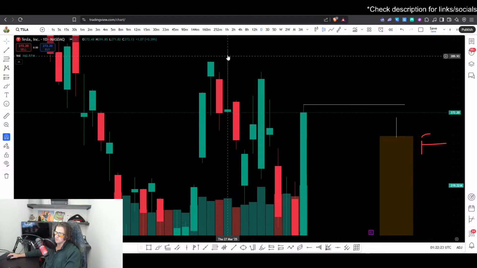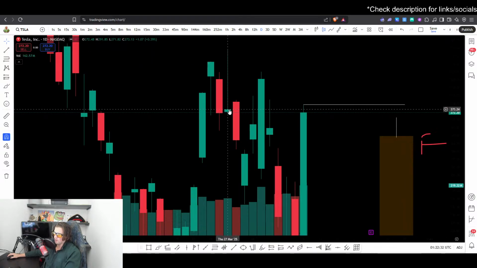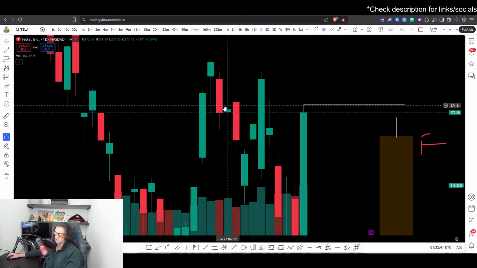Sometimes when you see something like that, you can just think of it logically: if price went up higher, but for some reason by the end it came all the way back down to where it opened, one could say there might have been a lot of selling pressure going on, or that might be maybe a little bit of a bearish signal.